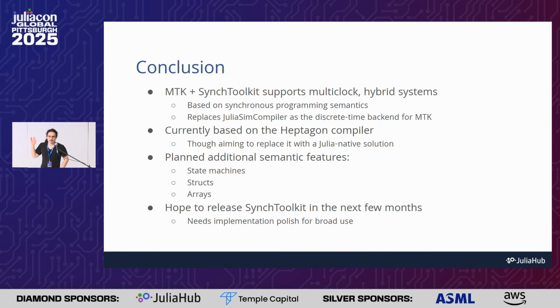We want to have a number of additional semantic features like state machines, structs, and arrays, and fully integrate them into the rest of the discrete time semantics. And ultimately, we hope to release Sync Toolkit in the near future. I say a few months here, but it's probably going to be faster than that. OK, thank you very much.